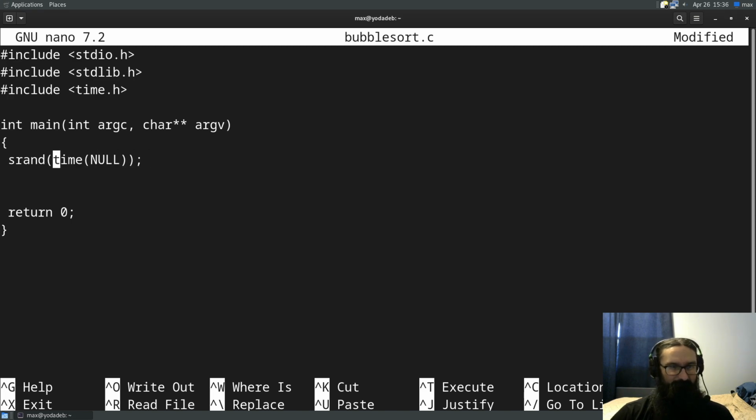So the way you get around that is you pipe the current time into srand, and then it is random enough for most purposes. We're going to need this to scramble up our array that we are going to sort with our bubble sort function.